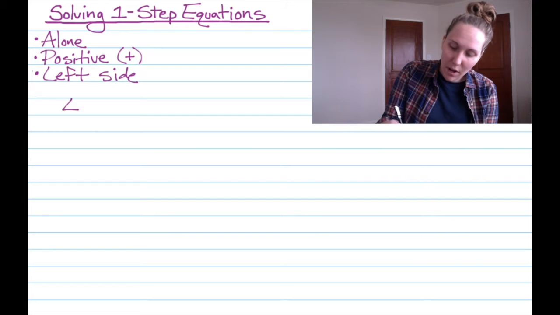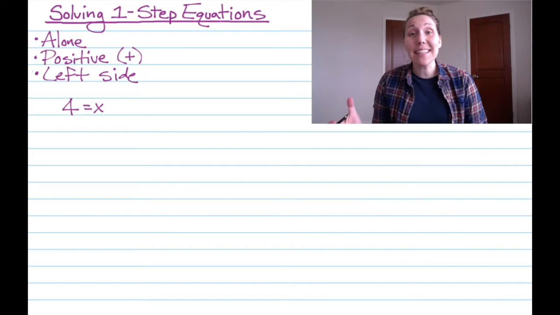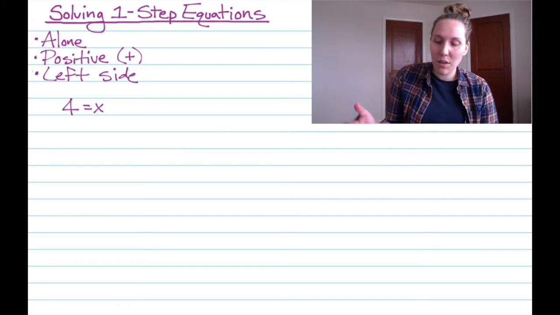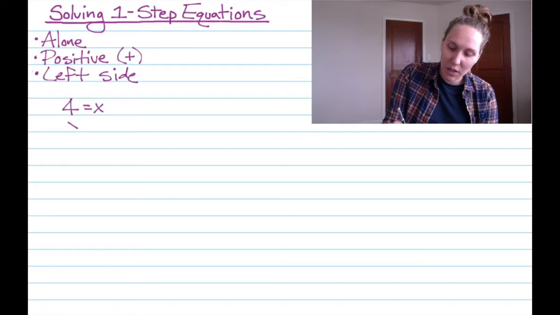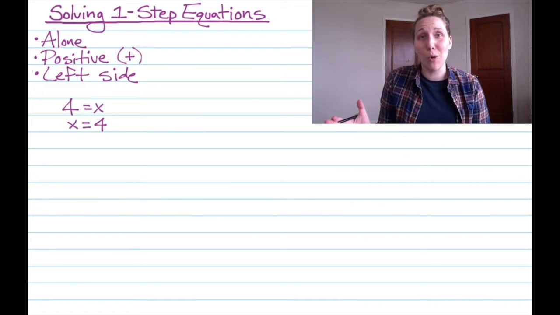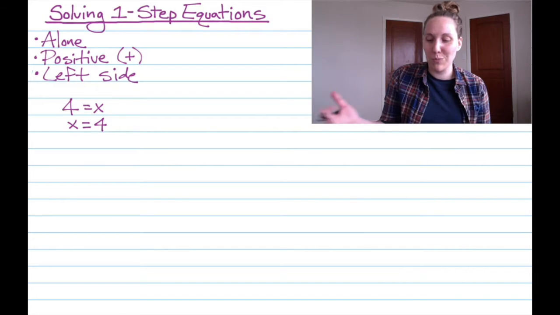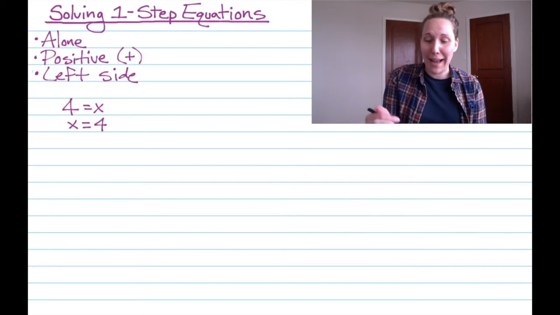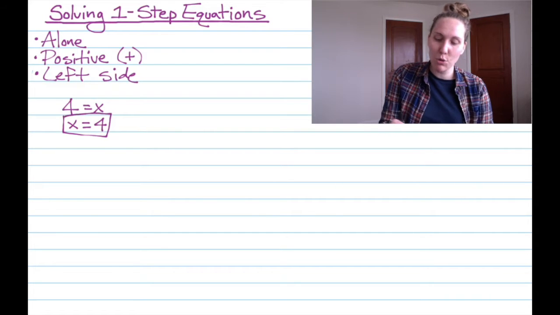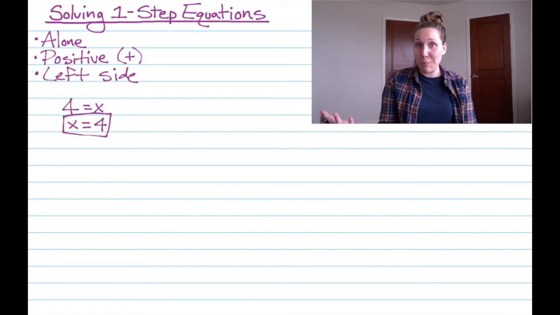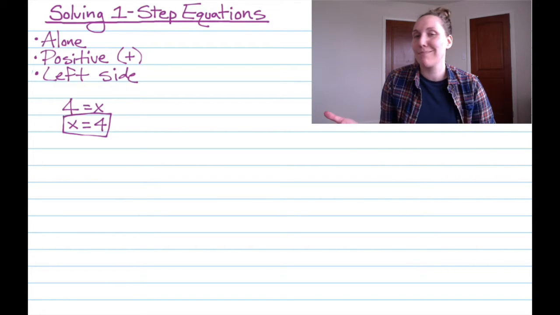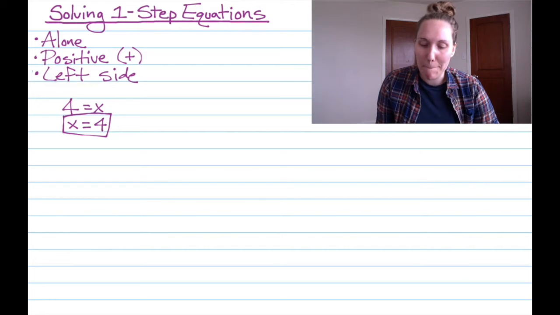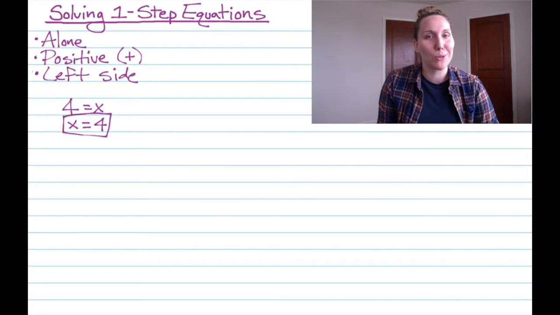Like if we had 4 equals x, technically that's okay, but really our symmetric property says that we can switch that around and make that x equals 4, and that's really no problem. So I always like to put it on the left side. I just think it's a good habit because this is usually like 90% of the time how you're going to see it anyway. So I always just teach my students that if it's written like that to just flip it around. But it's really not the end of the world if you don't.